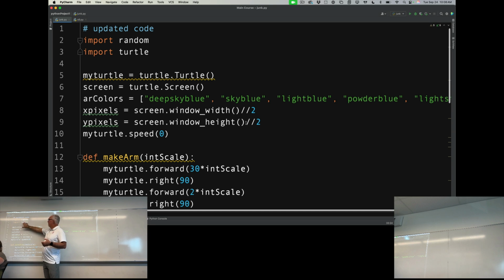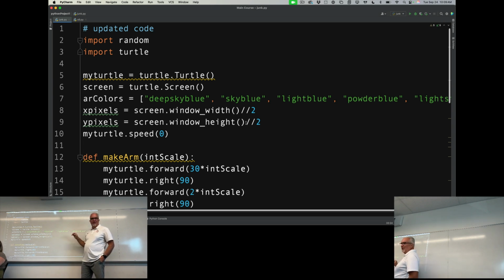Okay, so we're importing the random module, we're importing the turtle module, we're creating a turtle object. We've done all this before, that's okay. We're creating a screen. We need to create the screen because we're going to use that screen object to measure the window width, or how many pixels there are from the center of the screen to the side of the screen. I'll get to that in a minute, why we need to know a number of pixels vertically and horizontally on the screen. We're also creating a list of colors because we want the program to randomly pick a color for each snowflake because it makes it more interesting.